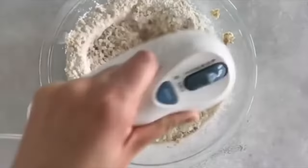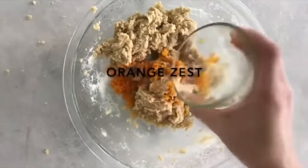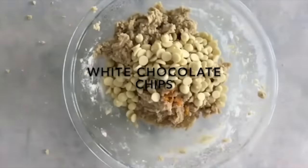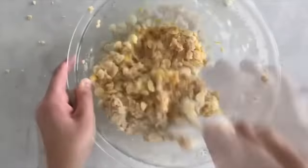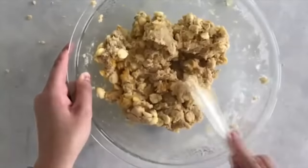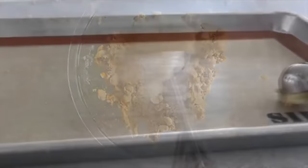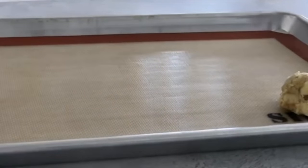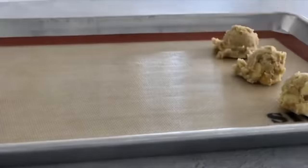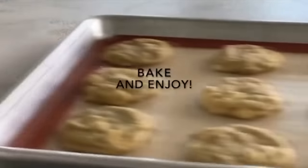Here's where it gets delicious. Add two tablespoons of orange zest and then throw in two cups of white chocolate chips — you'll want to use white chocolate chips because it makes it taste so good. Once that's all mixed together, your dough is ready. Sometimes I like using these little cookie dough scoops so they're all the same size and perfectly formed. Bake at 375 degrees for about eight to ten minutes.